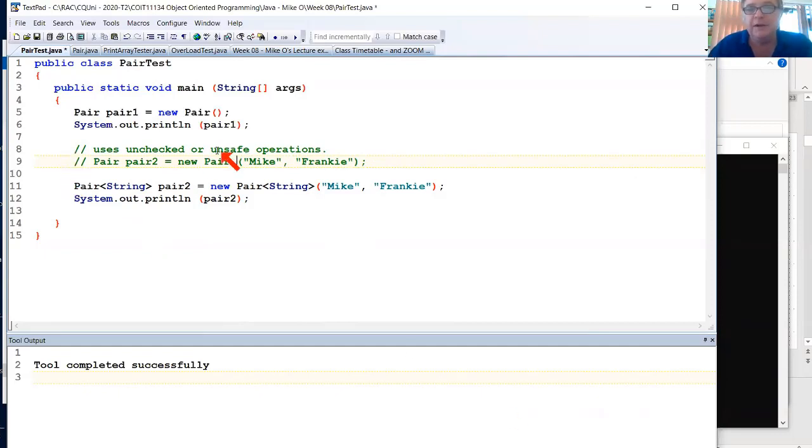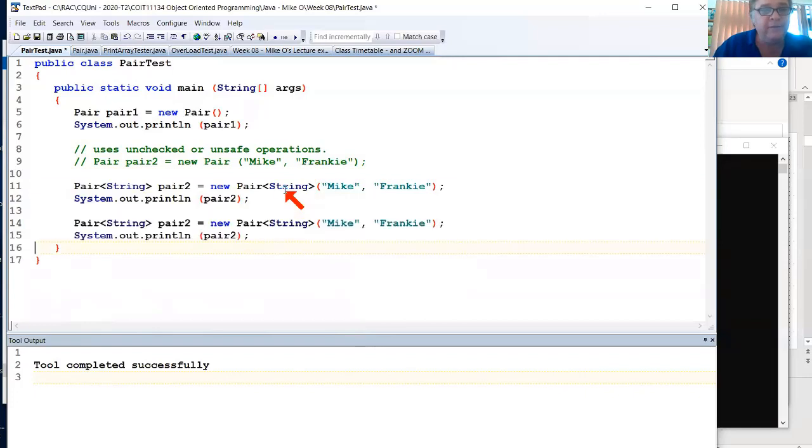I'll leave the old code there. We get the unchecked or unsafe operations because we're not telling Java what type of data this is, even though it's obvious to us it's a string. We can just reassure Java that we know what we're doing, in the same way that when we create array lists or combo boxes, we've got to tell Java what type of data we're storing. Otherwise you'll get those recompile errors with unsafe, unchecked operations. Okay, so just string. We can also use dates.